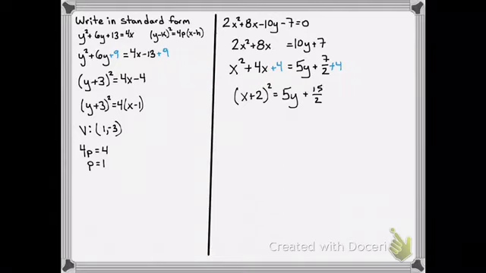On the right side, we need it to be 4p times parenthesis y plus or minus something. Now, the 4 doesn't matter. We just need a number in front. So I need to have in the parentheses just a y. So what am I going to factor out? I'm going to factor out a 5.